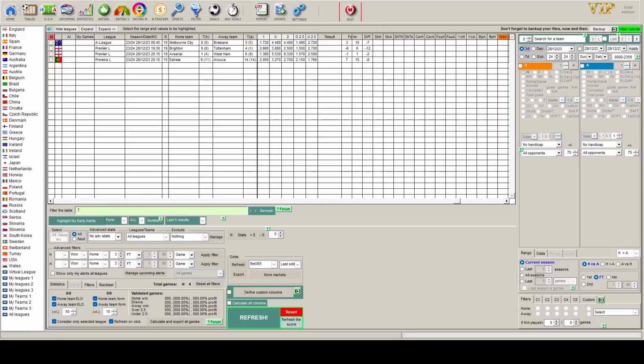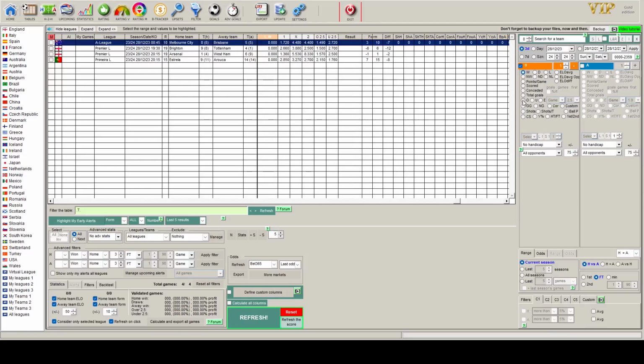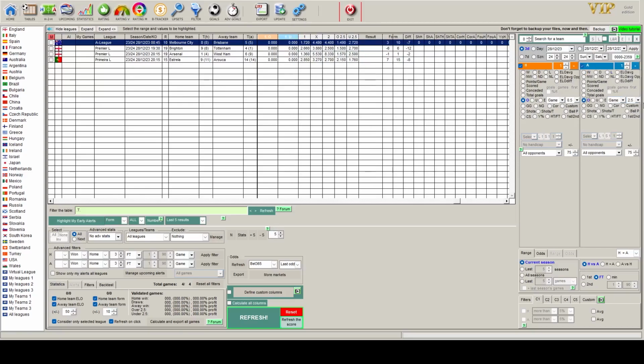We will leave the favourite odds alone for now, as first we need to calculate the chances of the other 3 measures. Let's start with the second half goal chances. We click the home criteria and we come down to the over measure. We leave game as it is and we set this at 0.5. We then repeat this process for the away team and we set it just to look at the last 8 games.